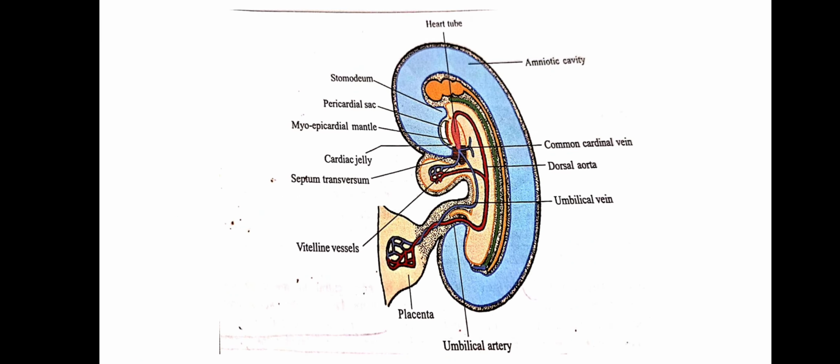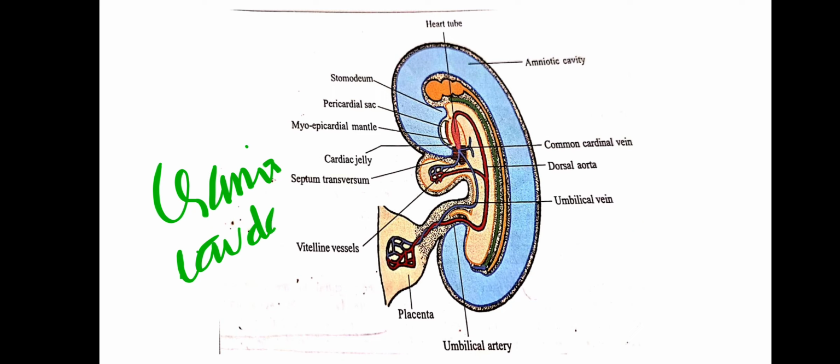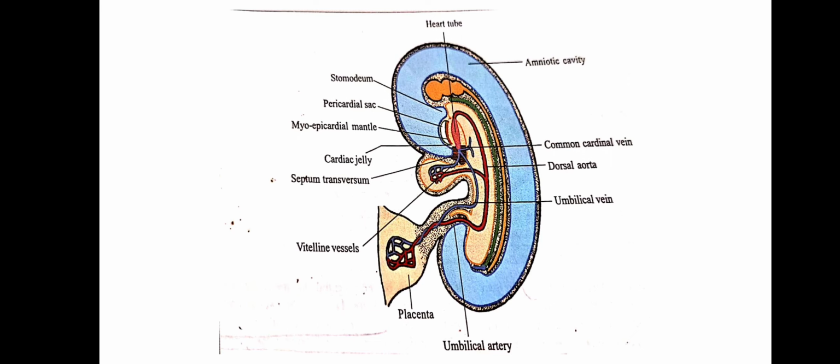Okay, so here is a picture of the embryo after the craniocaudal fold has happened. You know that craniocaudal and lateral folds happen. So this picture is after the craniocaudal fold has happened. So the septum transversum is coming to lie just below your developing heart. So the septum transversum is destined to develop the diaphragm, separating the thoracic cavity from the abdominal cavity.